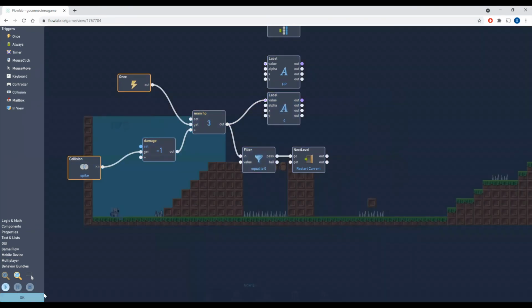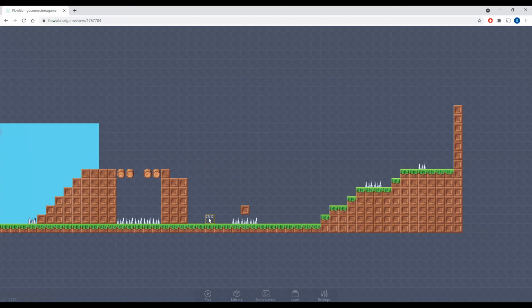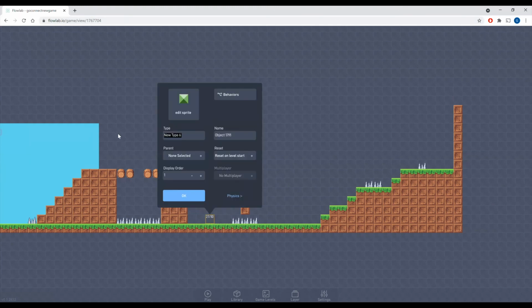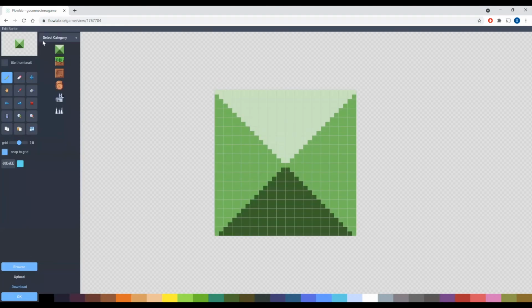Yeah. So let's do the last thing here, and we want to have, now, once you've done your HP, the same thing could be if you got 1 points. So again, the tutorial does stars, but it's very similar. So if you want to have something selected where you collect it, you can do that as well. But we're going to do something slightly different, and we're just going to give the dog a bone, because of course dog loves bones. So let's click on here. We'll call this bone. Edit sprite. Go to browse. Go to objects. Where's that bone? There you go.